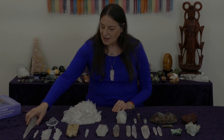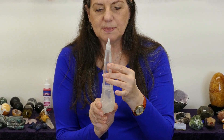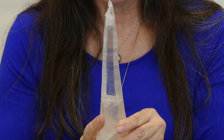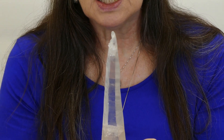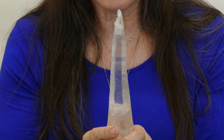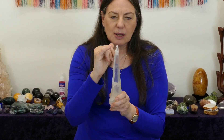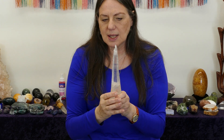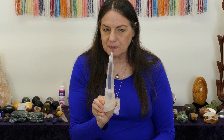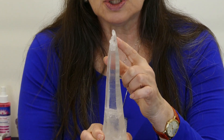This is a laser wand — we know it's a laser wand because it's broad at the base and tapers to a point. But this particular quartz laser wand has another unique feature: the way the termination forms a little hook. In crystal surgery, this is the kind of thing you really want to look at — what does the termination look like, and how can you use it as a tool? This hook is what I use when unbinding the heart or stripping etheric tissue away from an organ or nerve. The termination is an important aspect: is it going to serve you as a tool in the way you'd like?